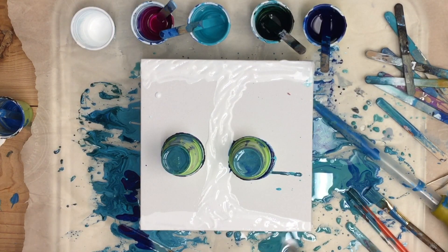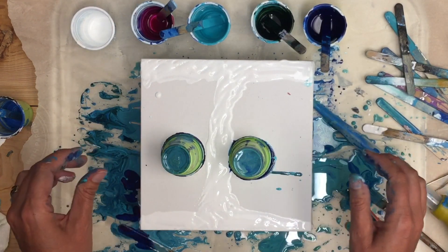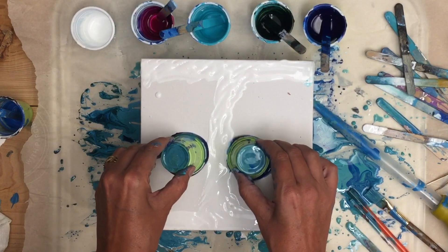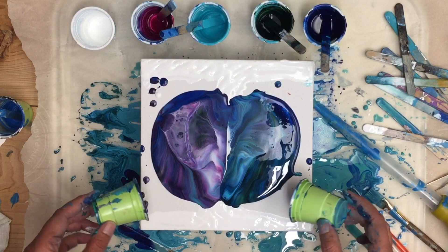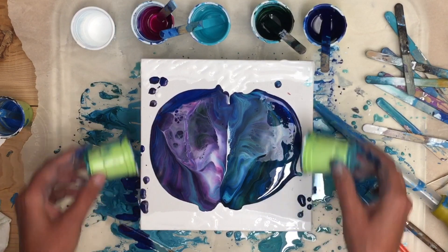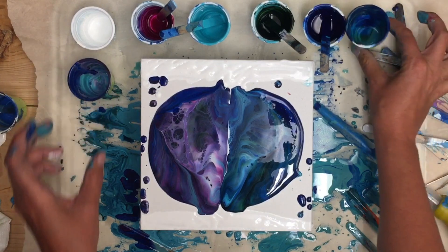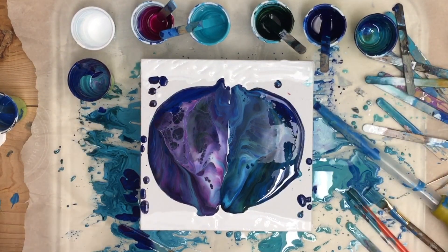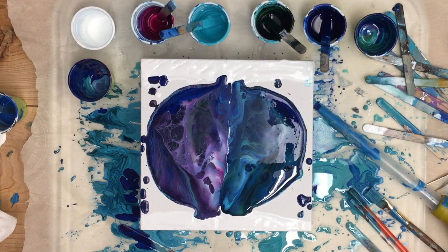It will self-level a little, so I don't have to be too particular, but I don't want it standing out hugely. It will control the pour a little bit, but the pour might go right over top of it and that's okay because I can raise it up a little bit. Oh, I like that — oh yeah, that is crazy! I'm so glad I added the quinacridone magenta. It's like a butterfly — that is crazy. I love what that is doing.